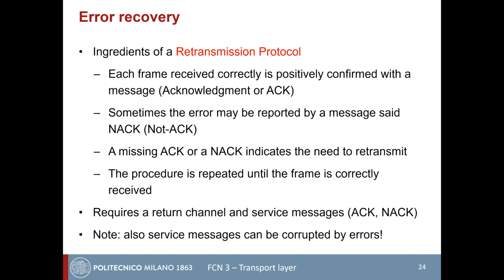And we also have to notice that these service messages are packets as well, and so they may be corrupted by errors during their travel back. Okay? While they are traveling back, errors can also occur on ACKs and NAKs. So the system must be robust also in case of missing ACK or missing NAK.